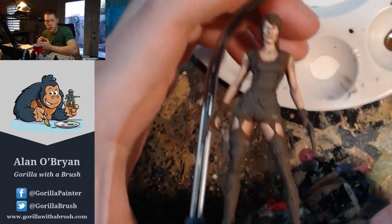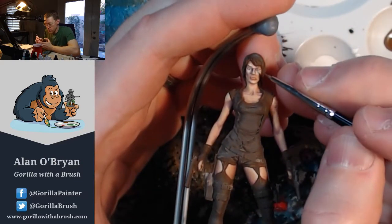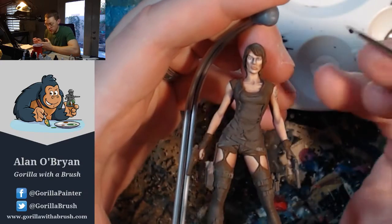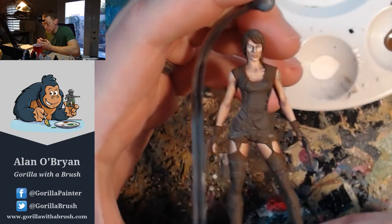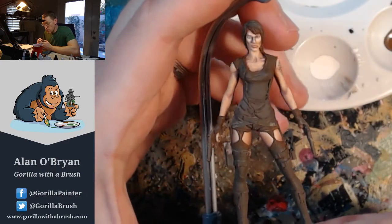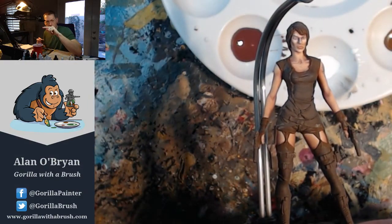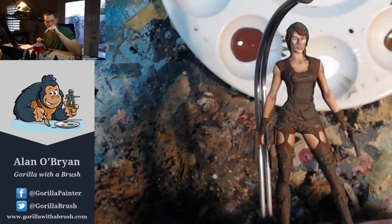Now you can just use black and go into the spot between the white and just apply some of the black. And just make the eyes black. That works. Make sure that you don't just put a dot of black to where like you see the round top and the round bottom.